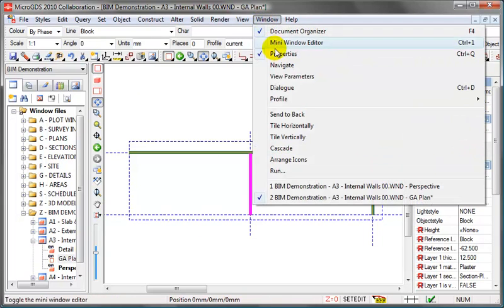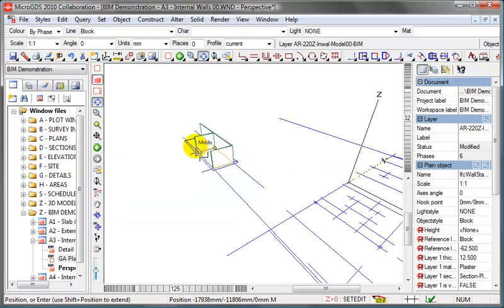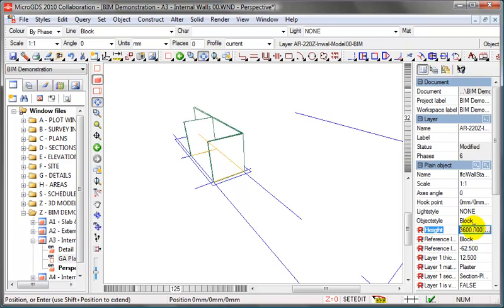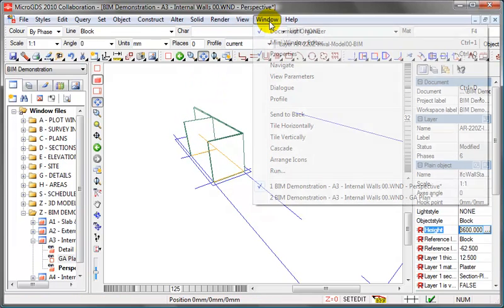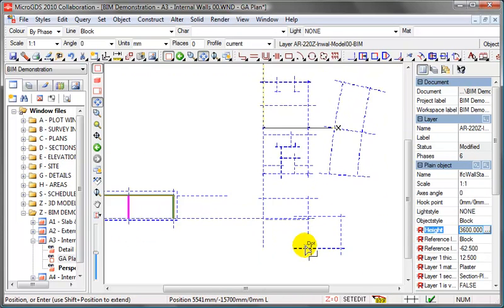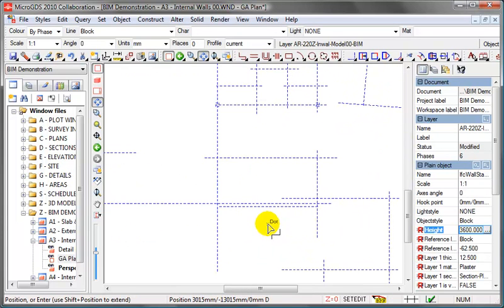If we have a look at that in our 3D view now, we can see that the walls have been created fully in 3D at the wrong height, so we just change the height here so it's suitable for this project at 3600. Any more walls we create will already be at this height, and we'll go to our plan again and just move across to the zone between the workshops on the left here and the showroom on the right, and we just start placing more lengths of wall.